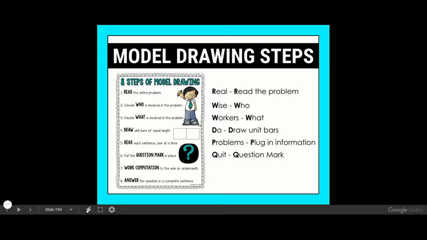So what are we looking for? Complaining stands for the computation, which is our number sentence. About it stands for our answer. And then we have silly because we can't forget to write our sentence with the answer in it. So let's take all of these steps and let's try some problems together.